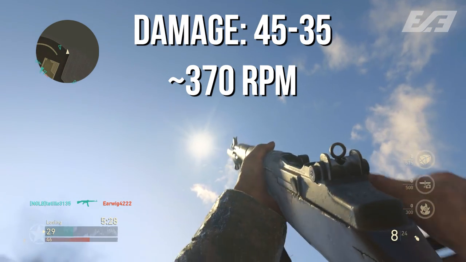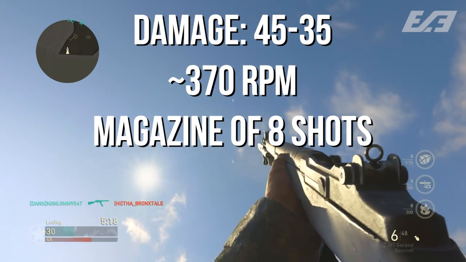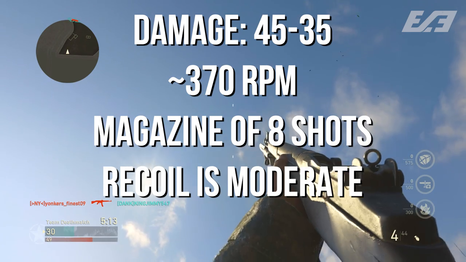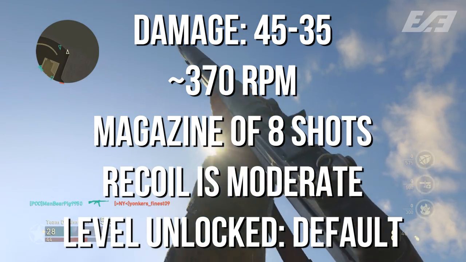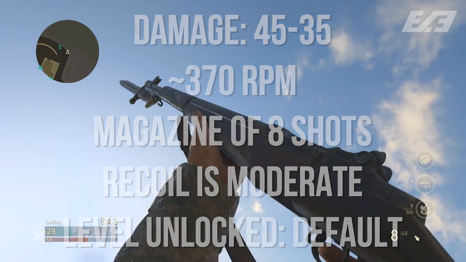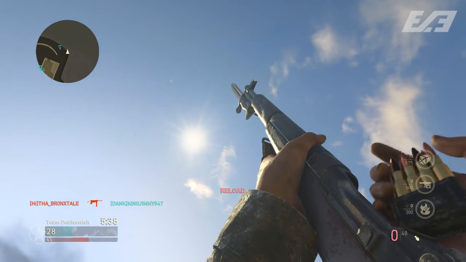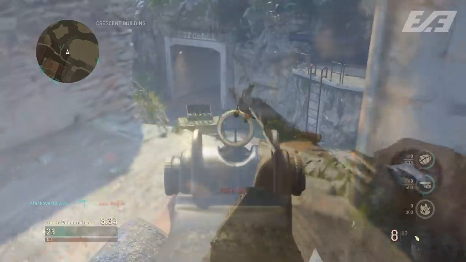But moving on, the magazine or en bloc clip is again 8 shots, matching up with that of the World at War counterparts. The recoil is relatively moderate, and the level of unlock differs in that it's a default weapon rather than a level unlock of 17. Now, of course, you still need to use an unlock token, so you'll need to get to at least rank 2 to end up being able to use it, but for the time being, it's much easier to obtain.